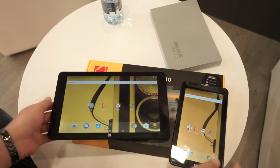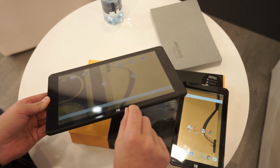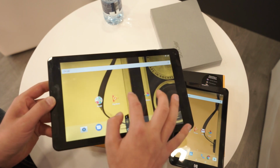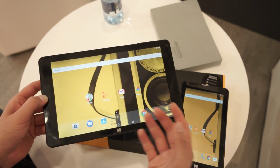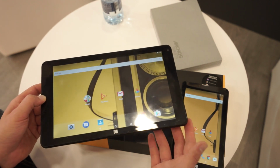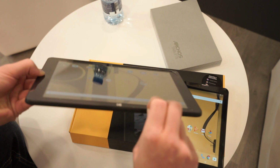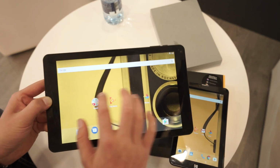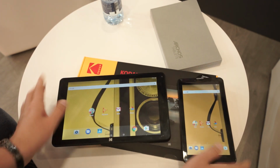One thing about the display, there's just a couple of millimeters between the touchscreen and the IPS panel, so sometimes it might feel like you're not touching an icon directly, not as you're used to with a high-end tablet. But most cheaper tablets have this, if you call it a problem, where there are just a couple of millimeters between the touchscreen itself and then the display below. Both tablets have this.